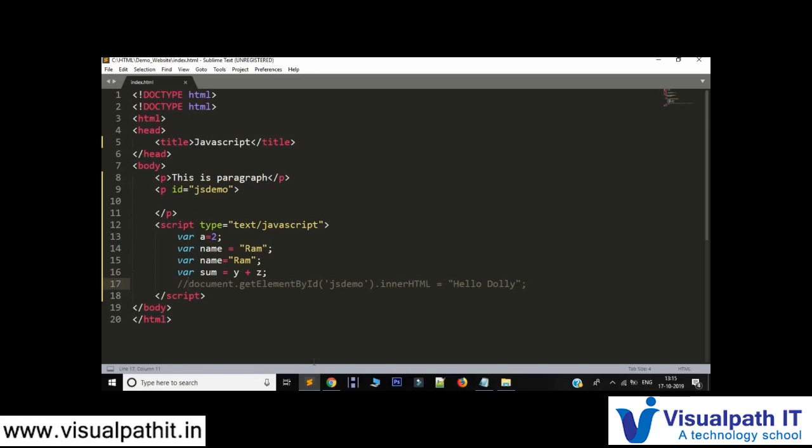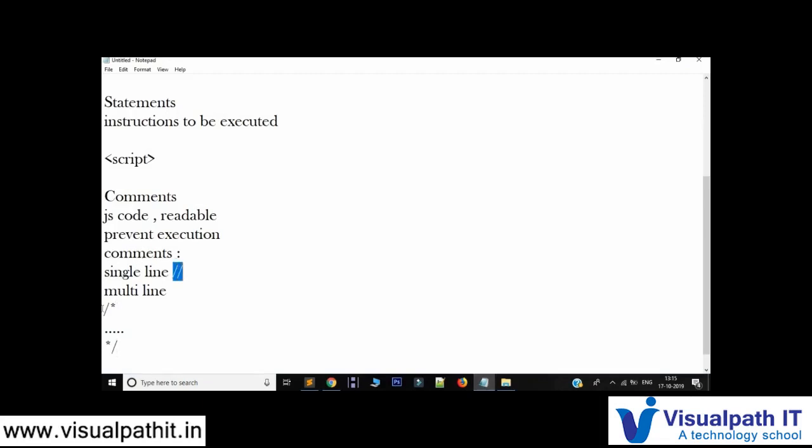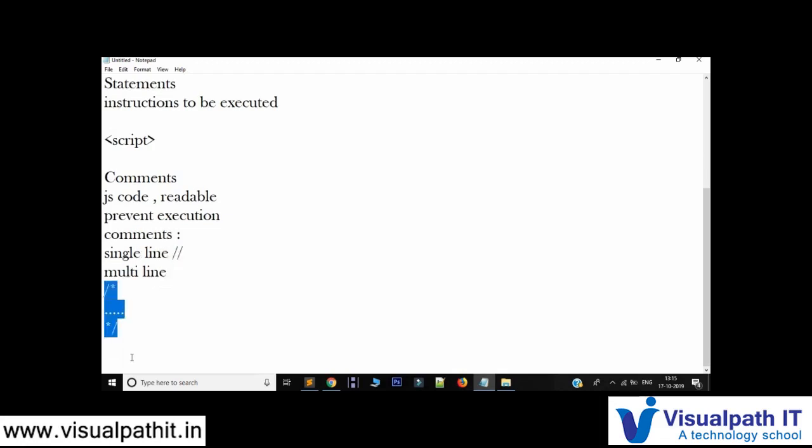So there are two types of comments which you can give, that is the single line comment, and the second one is the multi line comment. For single line, you just need to give two slashes, and for multi-line a slash and a star. Then in between it is like an element. Just consider it like an element which has a closing and opening tag and a content. So this is the opening tag and this is the closing tag, and the code which you are supposed to prevent from execution will be the content over here.